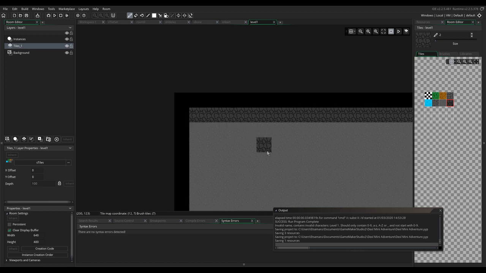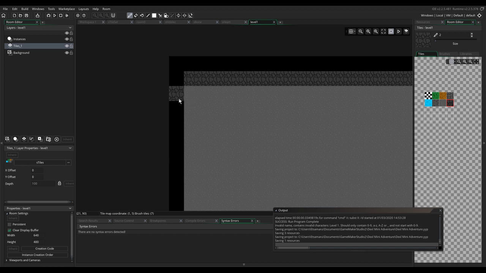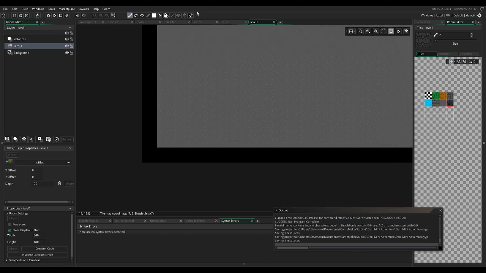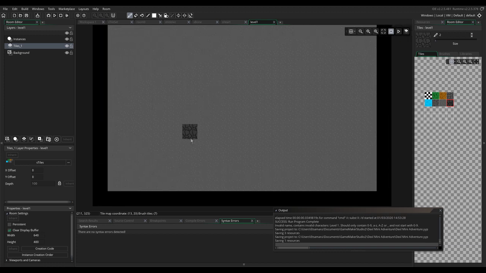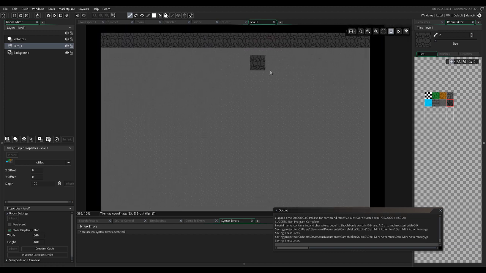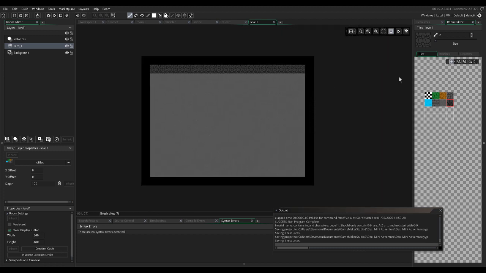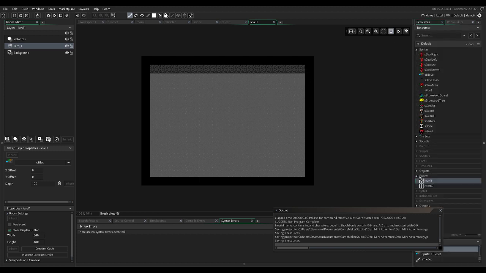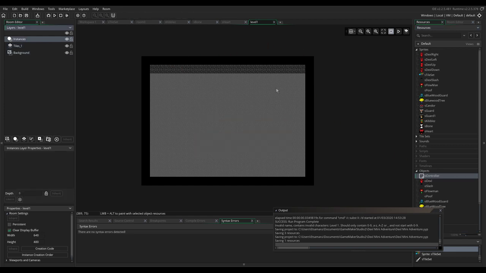I think the first level should be fairly straightforward. Should I just do like a... I think that's pretty obvious. Can't go this way. There, we'll start in a very simple level like this, I think. Maybe I'll do... Should I do something like this? We have to leave? I'd rather just have all the enemies hanging out and it just goes to the next level. Really easy stuff. So we're gonna go into the resources and we need to put some objects down, such as putting it in the correct section.